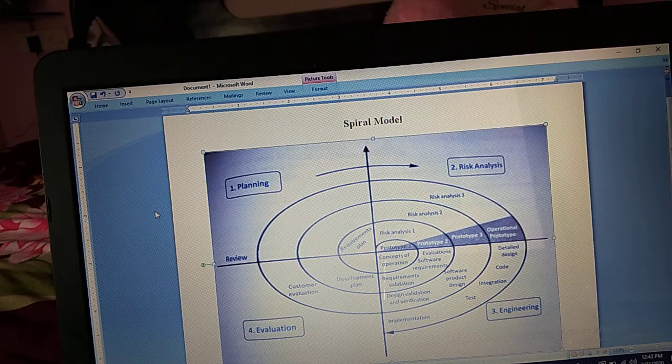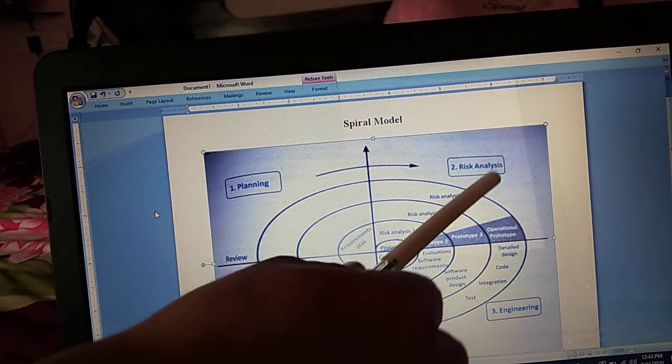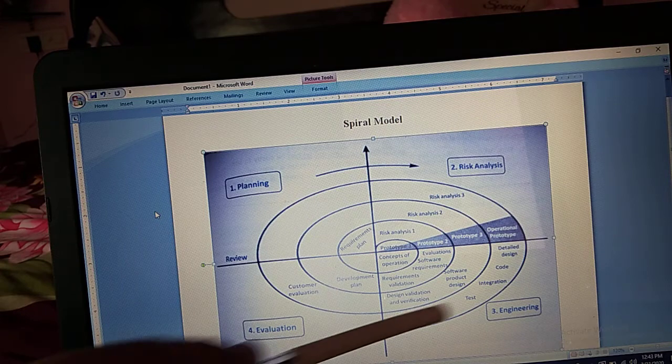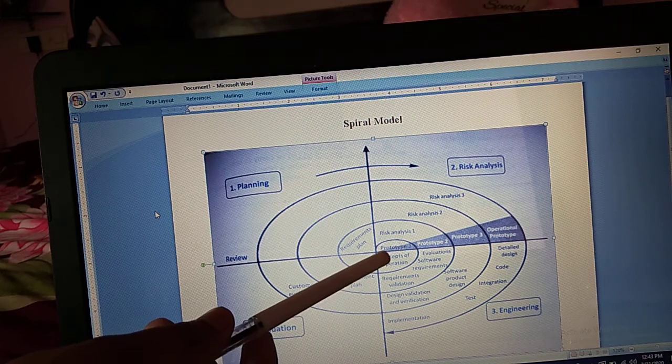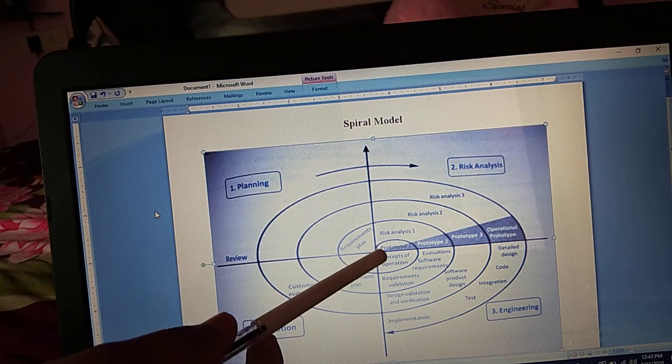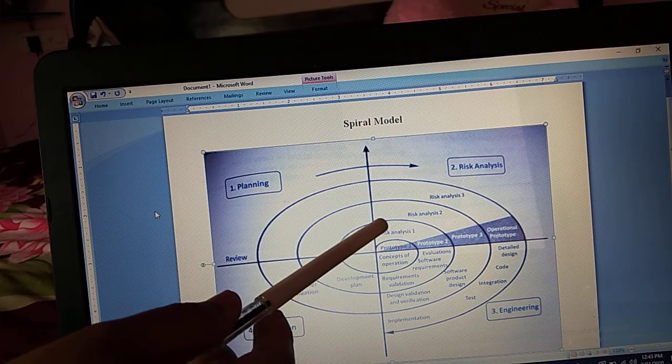But here the spiral model is divided into four parts. One is planning, one is risk analysis, one is engineering, and one is evaluation. Now what you will do, you just take a small requirement from the user, and suppose when you start your project, first of all you have to do requirement analysis.